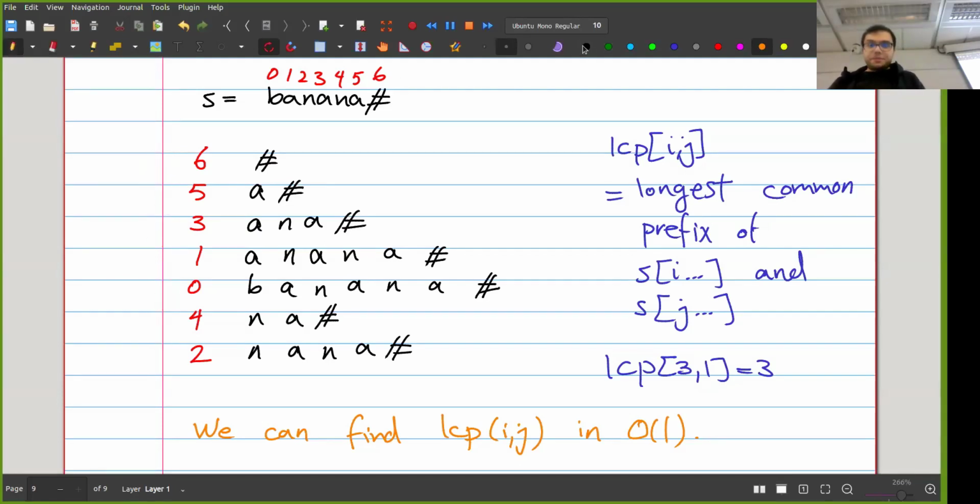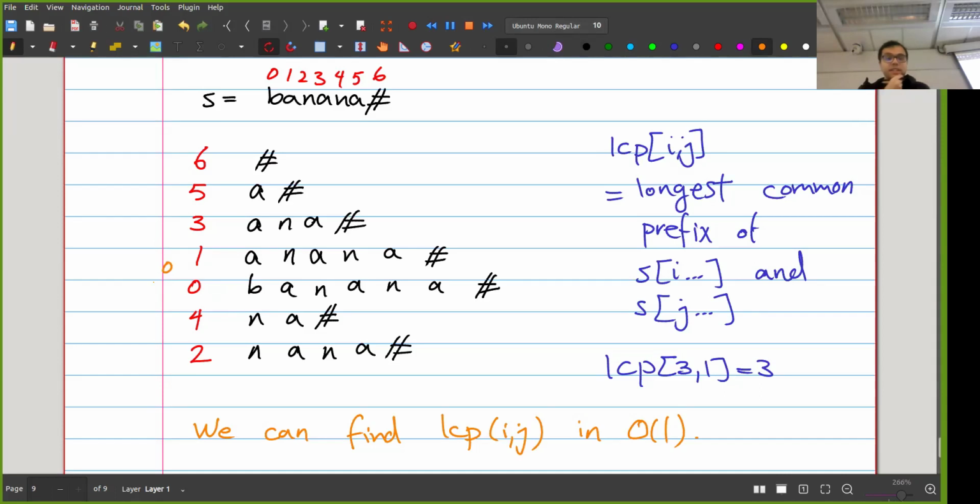Here's what I'm going to do. I'm going to start with my longest suffix. And that's, of course, the suffix that starts at the smallest index, which is index 0. So I'm going to start with this, and I'm going to compare it with the suffix above it in my suffix array. And I'm just going to see how many matches I get. So between 0 and 1, in this case, I have 0 matches. So I just write 0 here in the orange array.